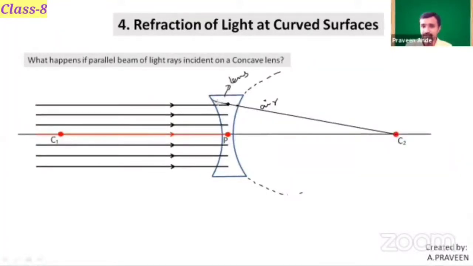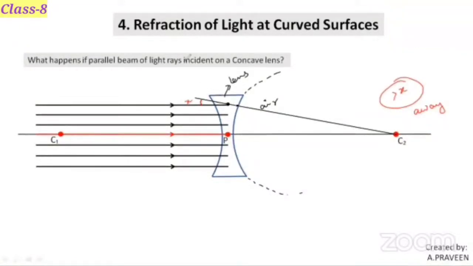I am constructing the normal from C2 towards the point of incidence. Imagine the angle here at this point. What is the angle? We don't know the value, something x. Then it enters into the rarer medium. Will that angle be greater than x or less than x in the rarer medium? It is greater than x. In this condition we say it is bending away from the normal. See here, that light ray is below the principal axis on one side and above it on the other. In which direction does it move, upward or downward? Upward. So it is called bending away from the normal.